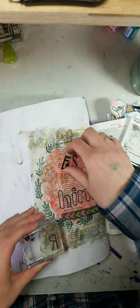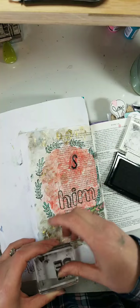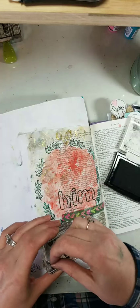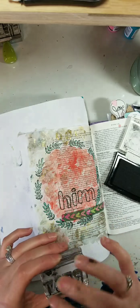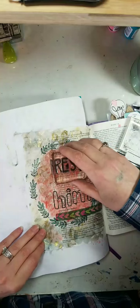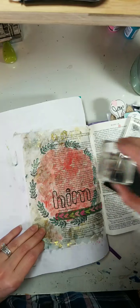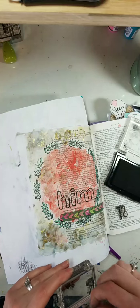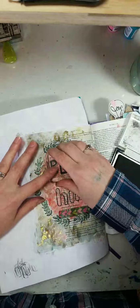Let's see if I can fit this on here. Rest. I want it a little bit more spread out, so I'm going to just do it kind of more by hand.